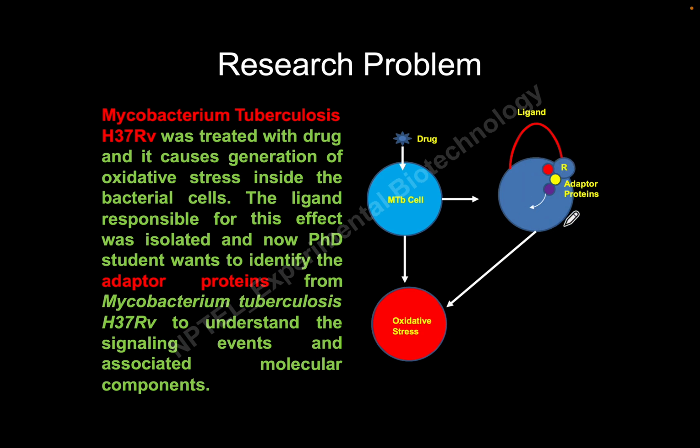adapter protein. What are adapter proteins? You have a receptor, right? And underneath that there are certain proteins which are interacting with the receptor and help in cell signaling. Okay, so those adapter proteins he or she wants to check from MTB bacteria to understand the signaling events and associated molecular components.